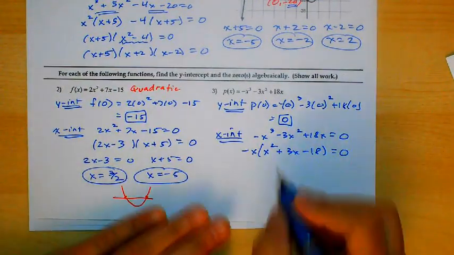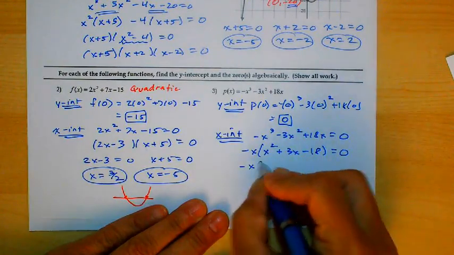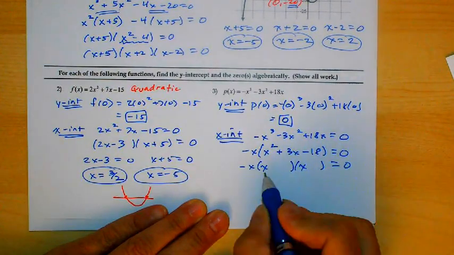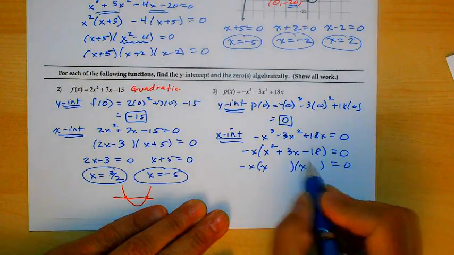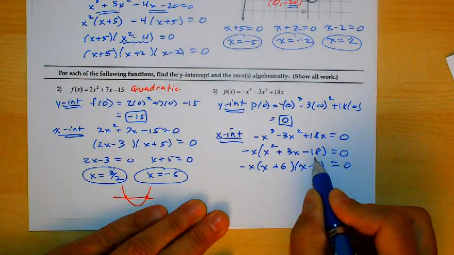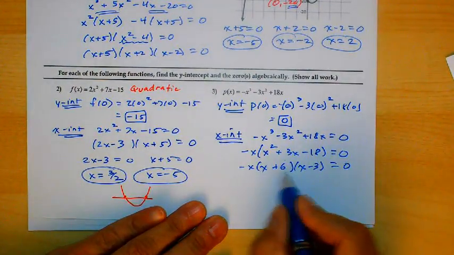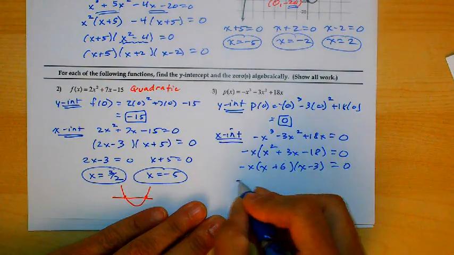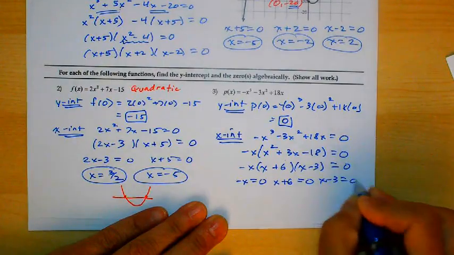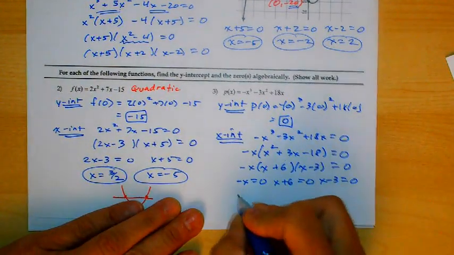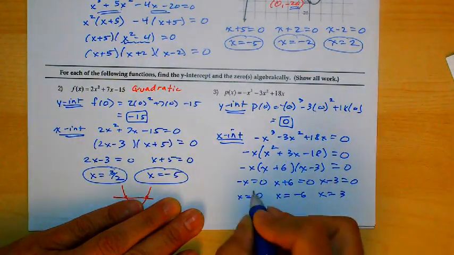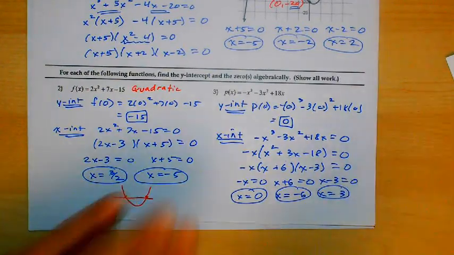And this one shouldn't be too bad to try to keep factoring or unfoiling. Let's just make a good reasonable guess. The first 2 terms must be x to multiply out to x squared. And we need to come up with some values that multiply to negative 18 and combine to positive 3. I do think (x plus 6)(x minus 3) makes that happen for us. And if we set each factor equal to 0, we will get 3 values here, 3 zeros of the function, 1 at 0, 1 at negative 6, and 1 at positive 3.